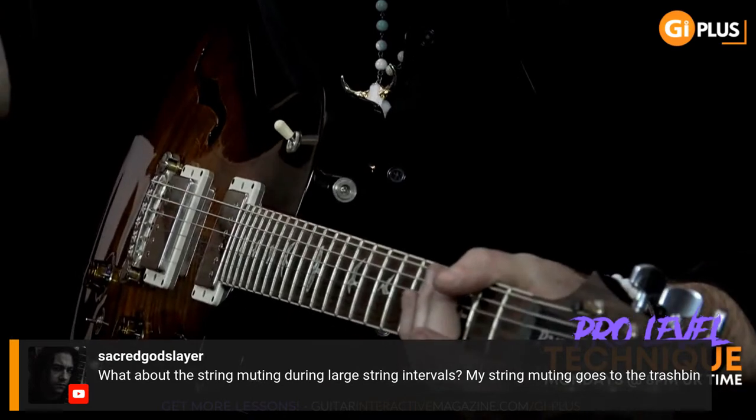So on and so forth. That is how I do this with string muting. String muting is baked into this. So, let's do some more advanced stuff.